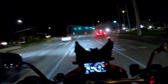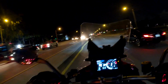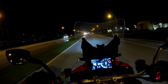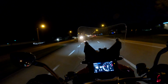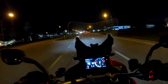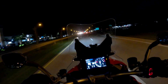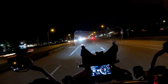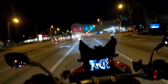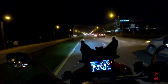But that's not foolproof. See, the cornering on this is really, this thing is nice to lean. The Indian Scout Bobber had a 29-degree lean angle, and I was constantly scraping pegs, and scraping pegs was sort of my notification that, hey, hard parts are coming soon. So I have those little feelers on the bottom of my pegs on the Indian Scout Bobber that start getting worn off. They're like a little castle nut, or not castle nut, I forgot the word, those dome-shaped nuts that wear off, and you can just replace them so you get your feelers back. But I felt comfortable with them because I knew that once I hit that point, I'm done. So I can scrape, but if I feel it angling up more, then I know I may be asking for some trouble.